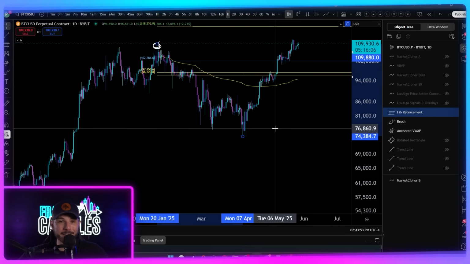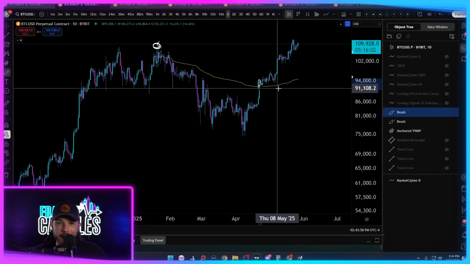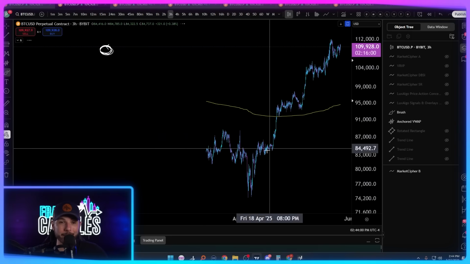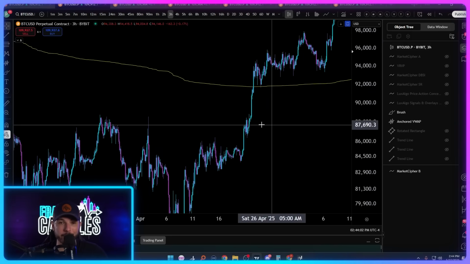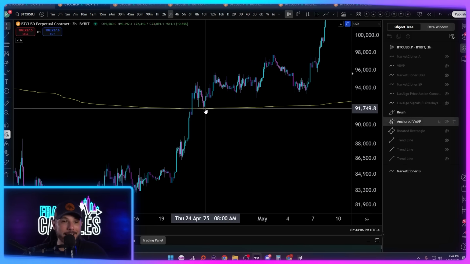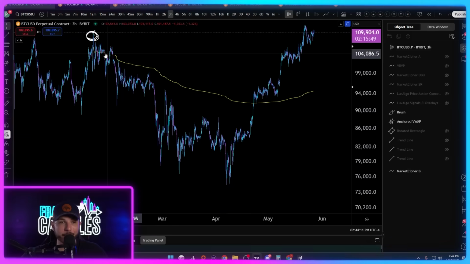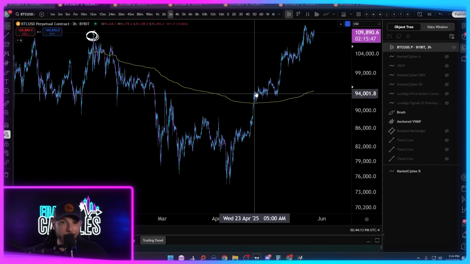So when we look at this, we say, well, hey, we have major resistance sitting up here, but as long as we can stay above that anchored VWAP, and if we zoom into a lower time frame, you can see how perfectly this level was flipped to support. We get above the level, we flip it to support, and then that was the only retest we needed to change the major downtrend on a higher time frame from a massive downtrend to a major uptrend.